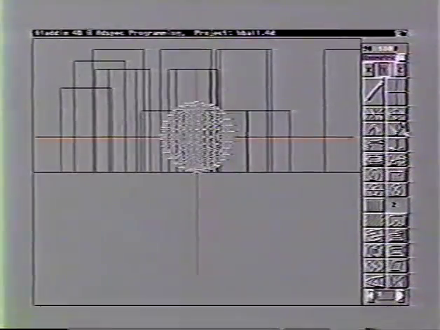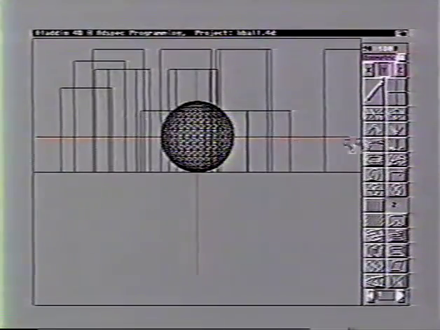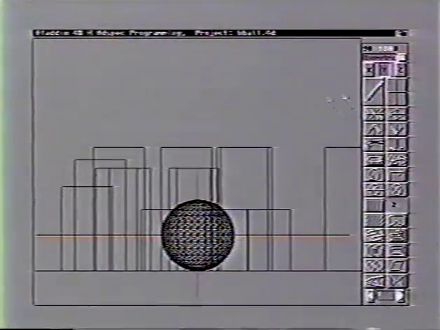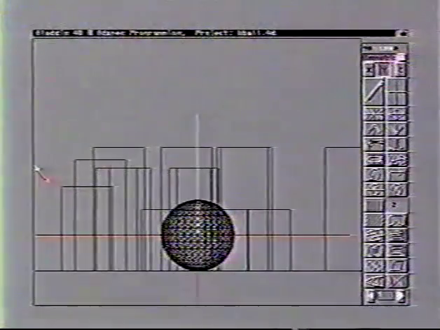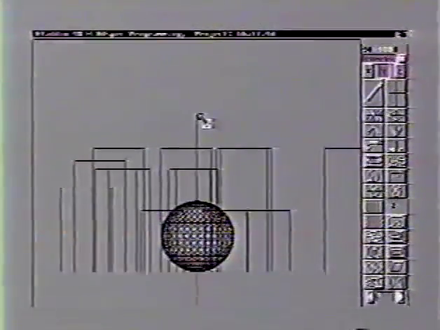Now if I select the ball and use a right mouse button click here on the page move gadget, it'll set the attach point at the ball's center. I'm going to pull the view down here with a page move, get the freehand tool, and draw a line straight up like this from the center of the ball. Now this will be the path that will make the ball bounce.